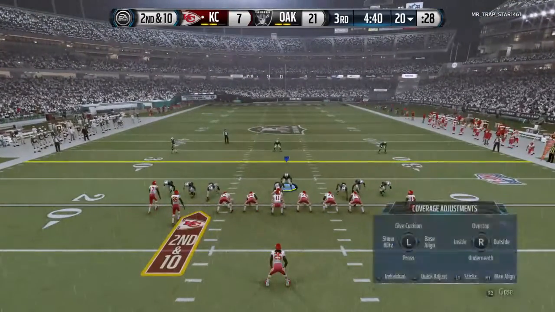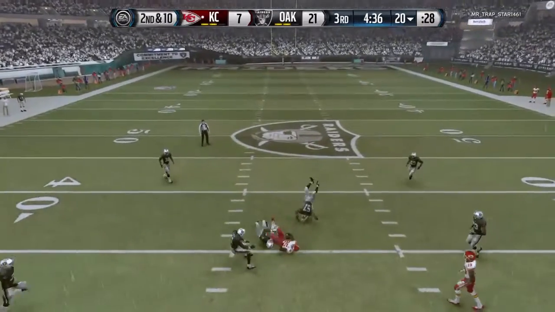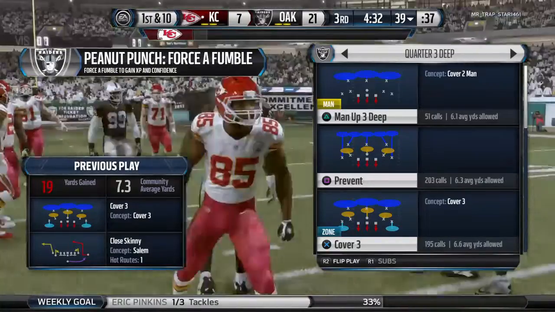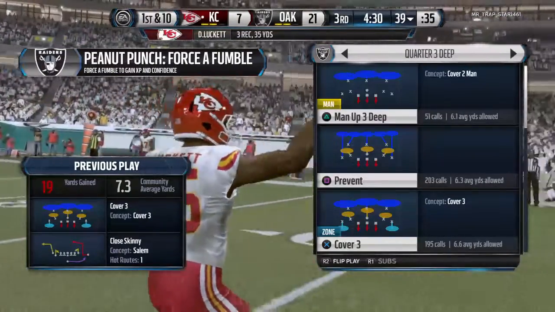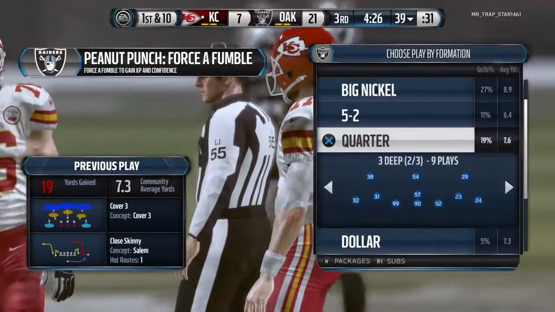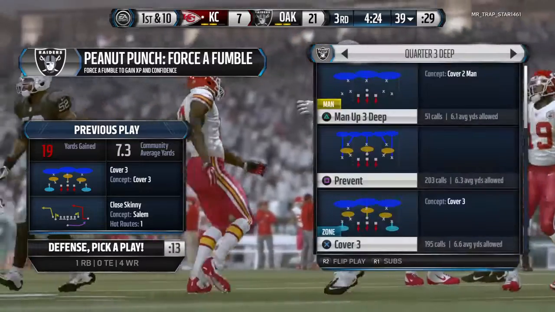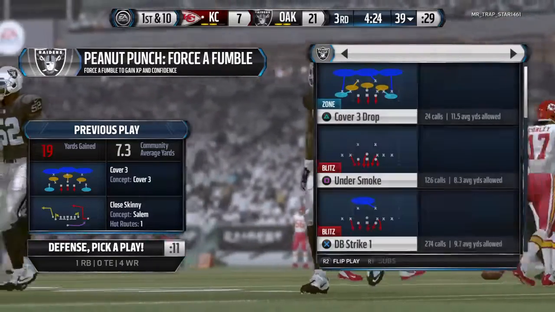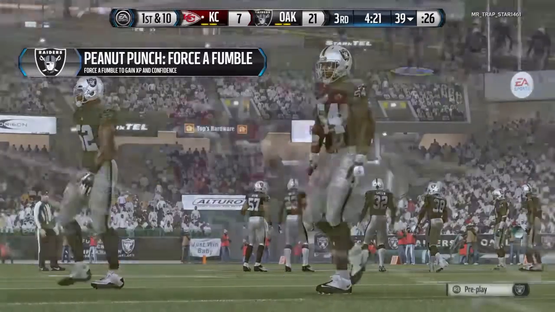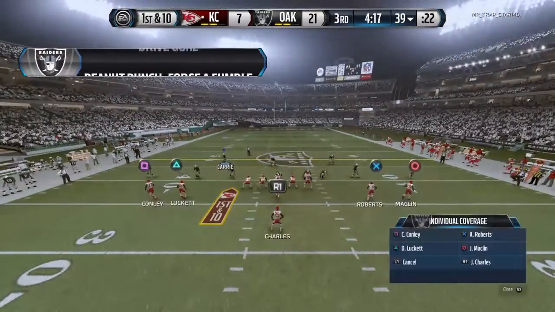Jamal Charles is in the backfield. Second and 10. He has the grab. When you pick up first downs against the defense, they will get tired. That time, nice job by the offense getting the first down, even though they're losing here in the game. Almost to the 40 at the 39-yard line.